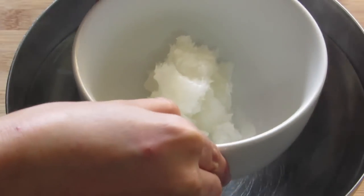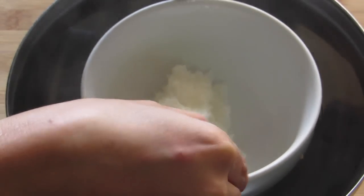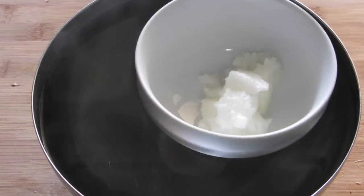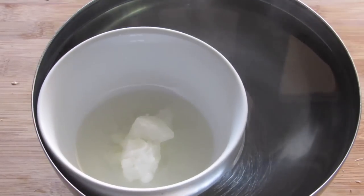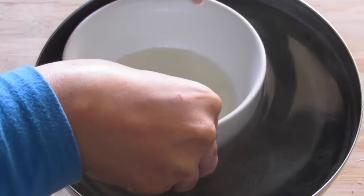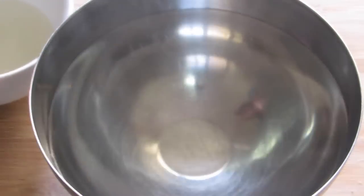In about three to five minutes the coconut oil will melt into a liquid form. You don't need to do this if it's already in a liquid form. Now, a very important thing — you should never ever microwave or apply direct heat to coconut oil or any oil, as that will destroy all the goodness of the oil.